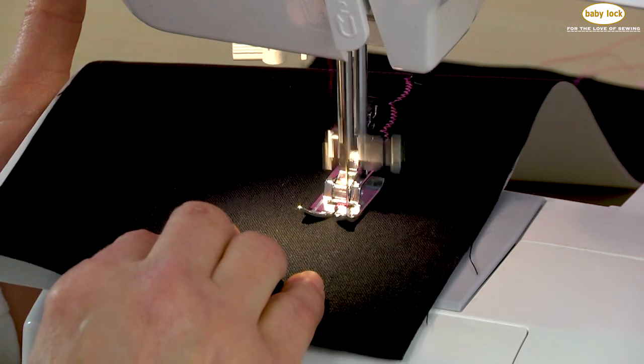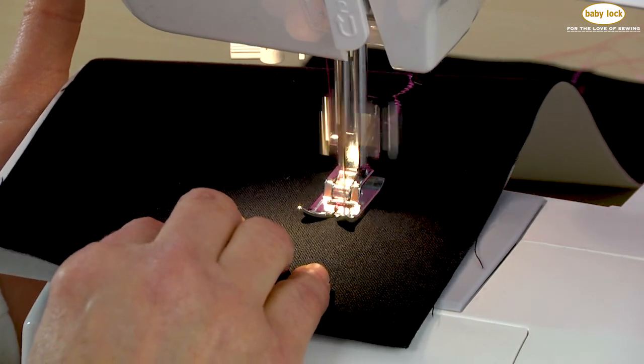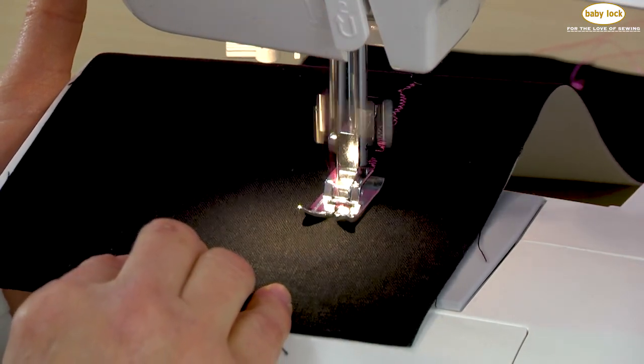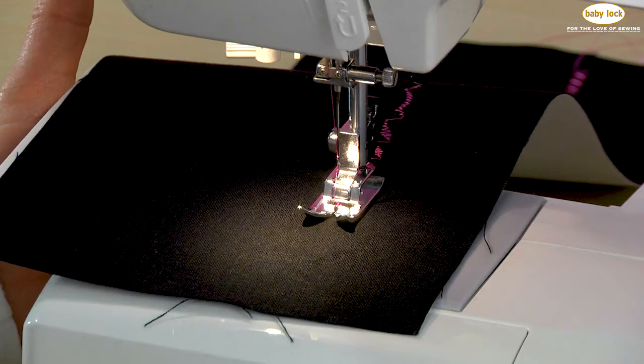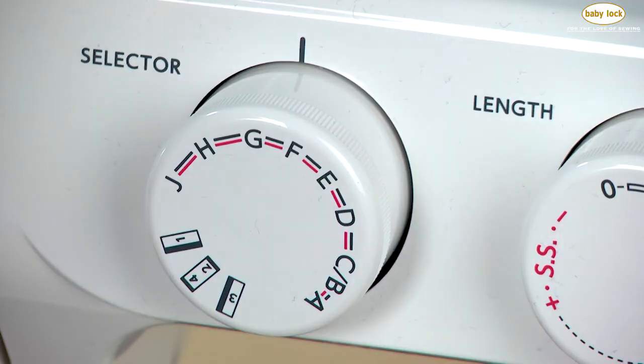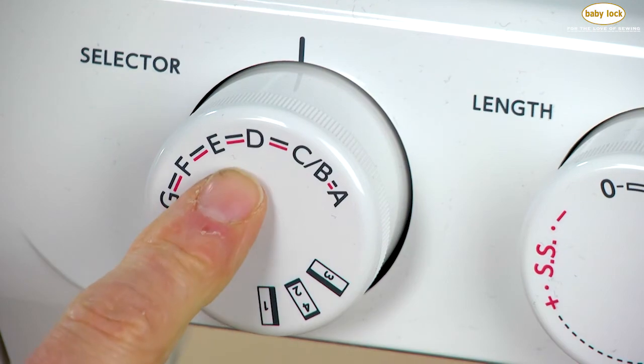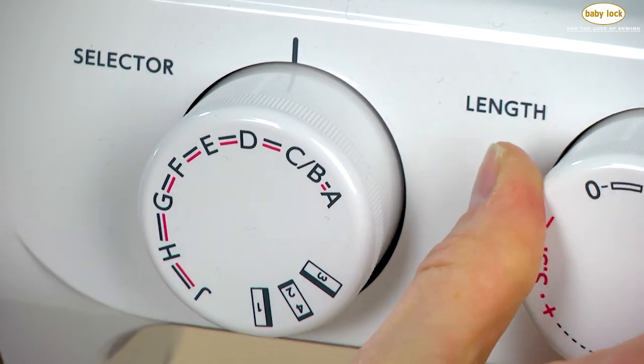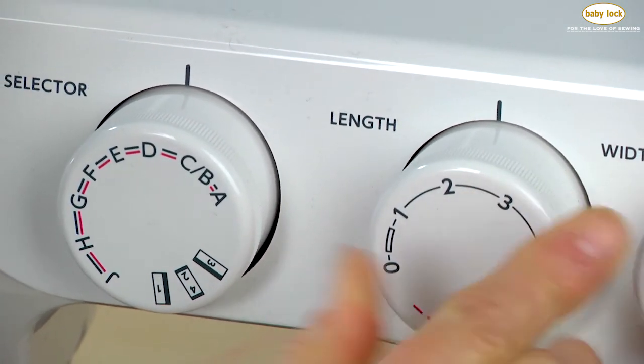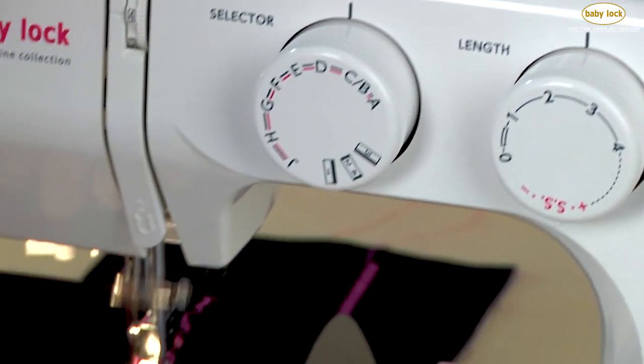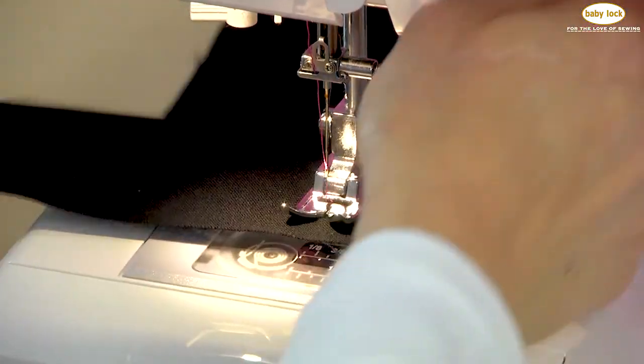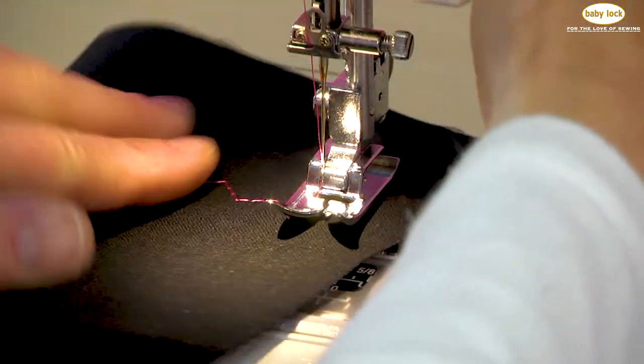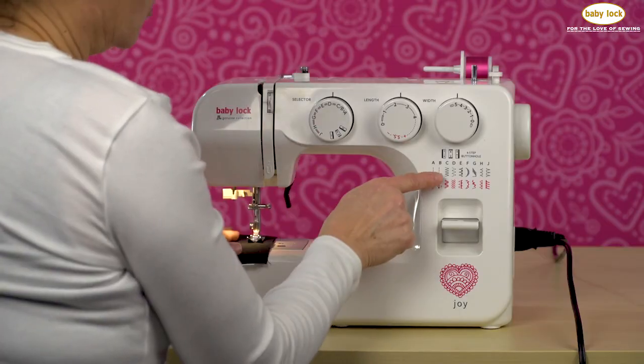The last stitch or the last two stitches I am going to stitch out will be the zigzag stitch and the three-step zigzag stitch. So let's go to stitch D. We're going to turn that stitch selector dial to D. I'm going to adjust that stitch length to 2.5 and we're going to leave our width at 5.